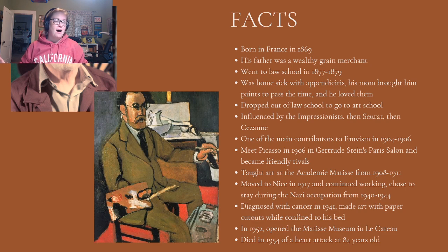so he taught art at the Academy Matisse from 1908 to 1911. That's an art school that Gertrude Stein started for him. So she was clearly a super believer in Matisse. He was doing a lot of revolutionary stuff. So then he moved to Nice to get a little bit into the country. And he kept working, and he decided he was going to stay in France during the Nazi invasion.